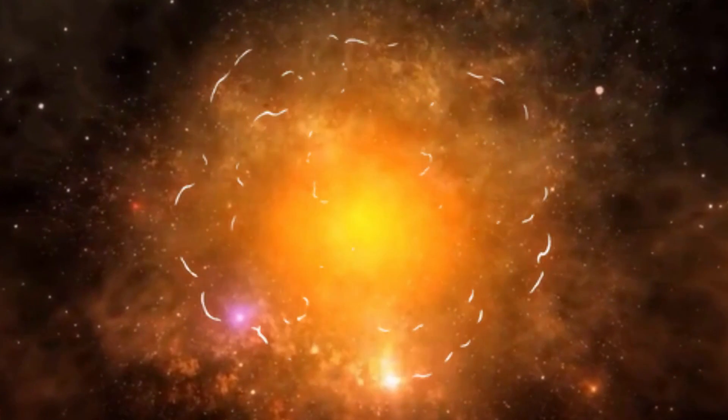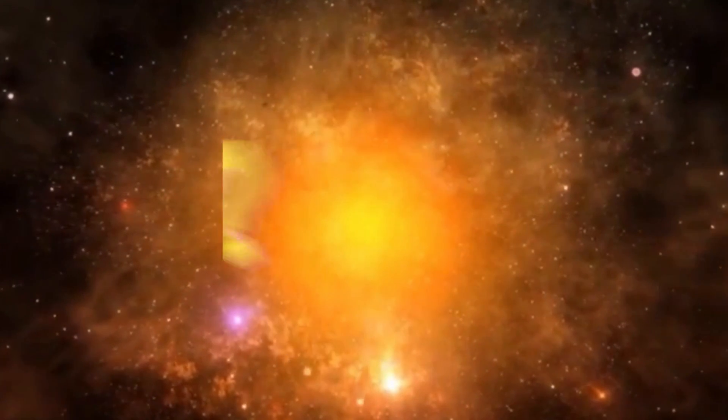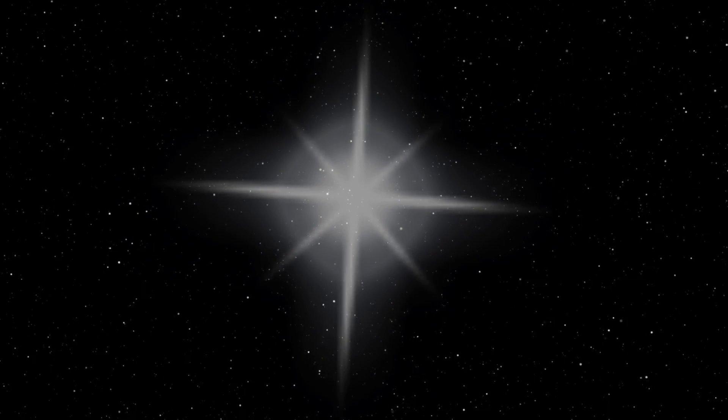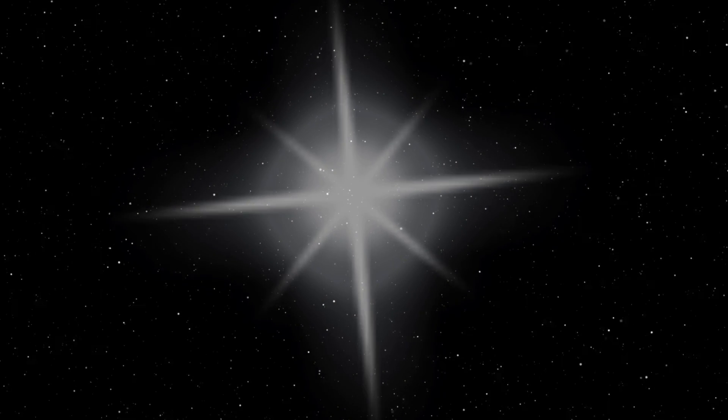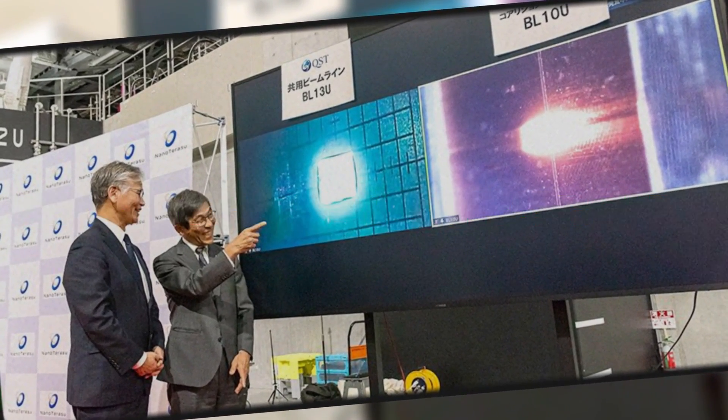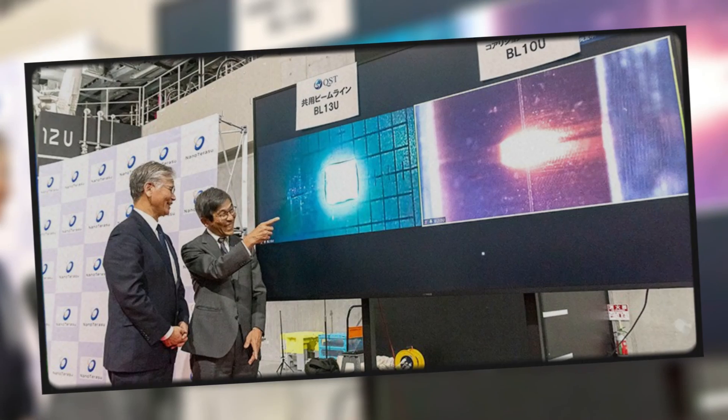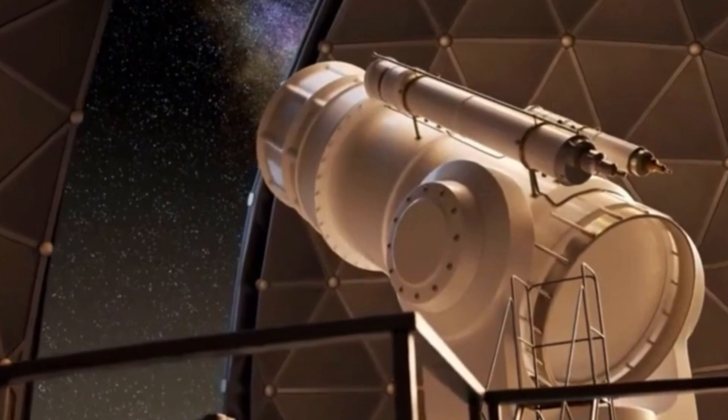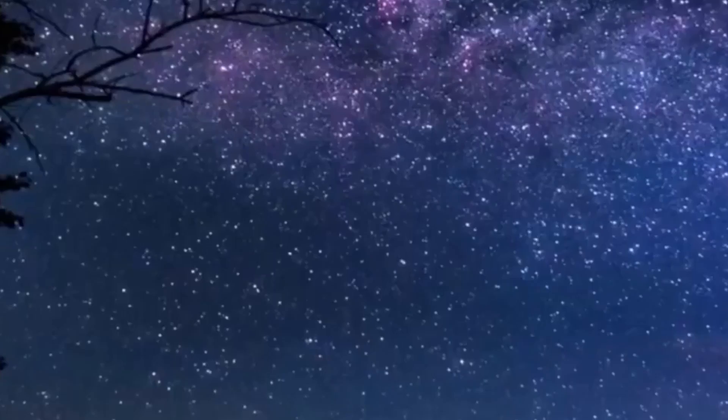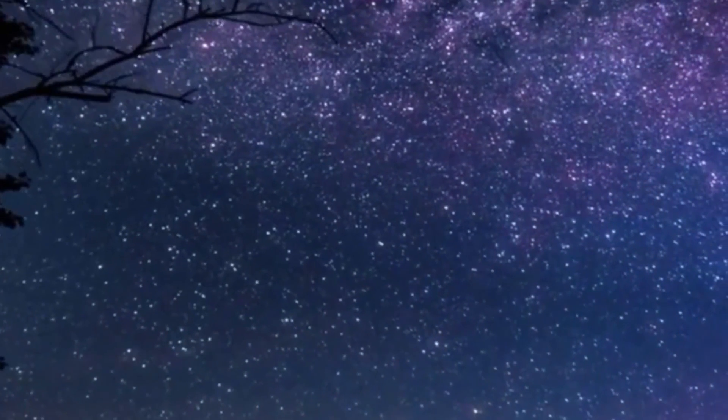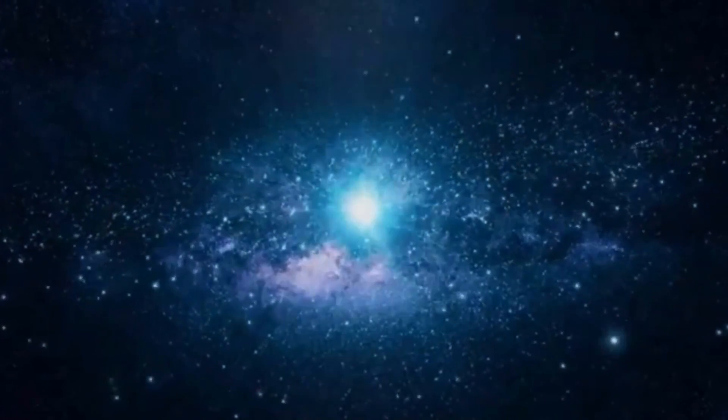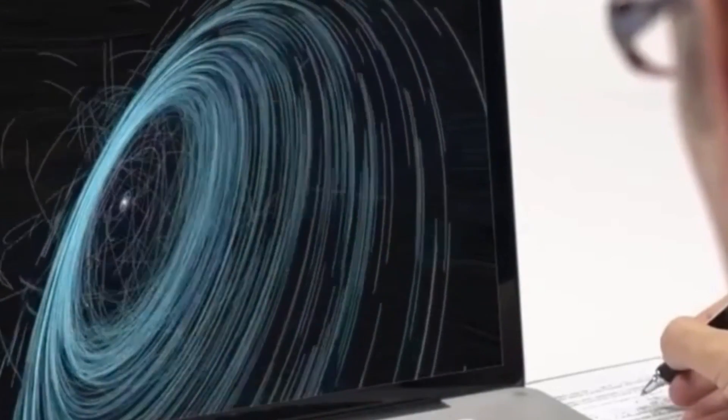The sudden change in brightness of Betelgeuse shows that stars, contrary to just being twinkling dots, are dynamic entities with their own life cycles, activities, and mysteries. Similar to Earth seasons, many celestial bodies exhibit periodic brightness variations. Betelgeuse, over its stellar lifetime, has shown a consistent 400-day luminosity cycle. However, the recent phenomenon of the Great Dimming defied its usual behavior, challenging our understanding of celestial wonders.